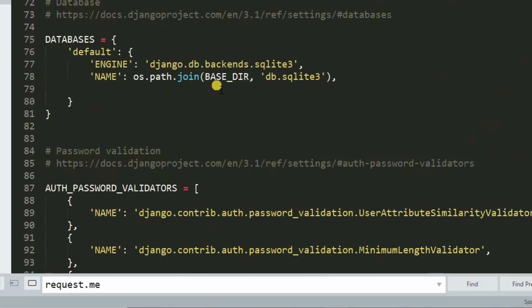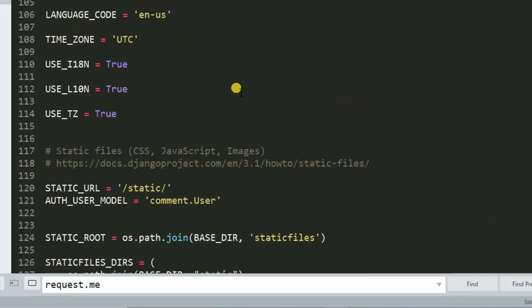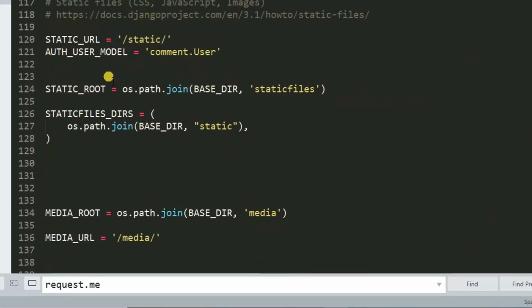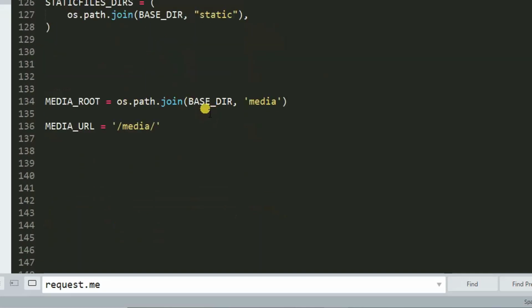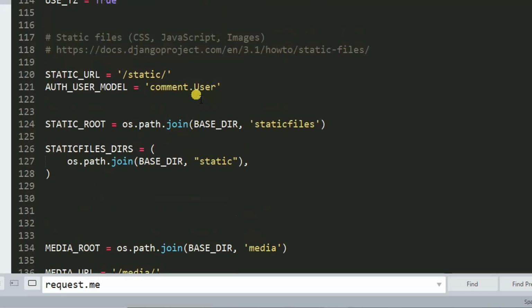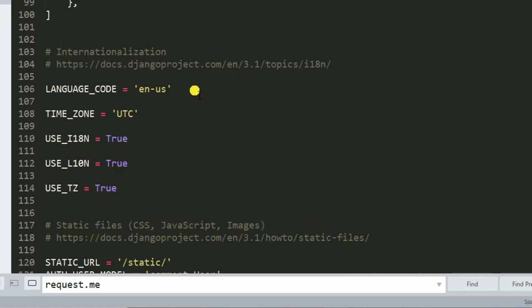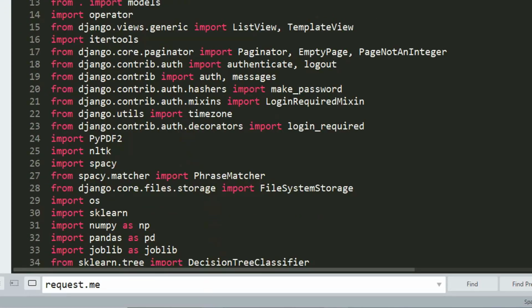You'll need to specify the database, which I'm using SQLite3. Never mind models, don't put models. This project we are deploying is just an interface, so we don't care about Django models, but these are the necessary things you can do, right? So let me close settings.py.